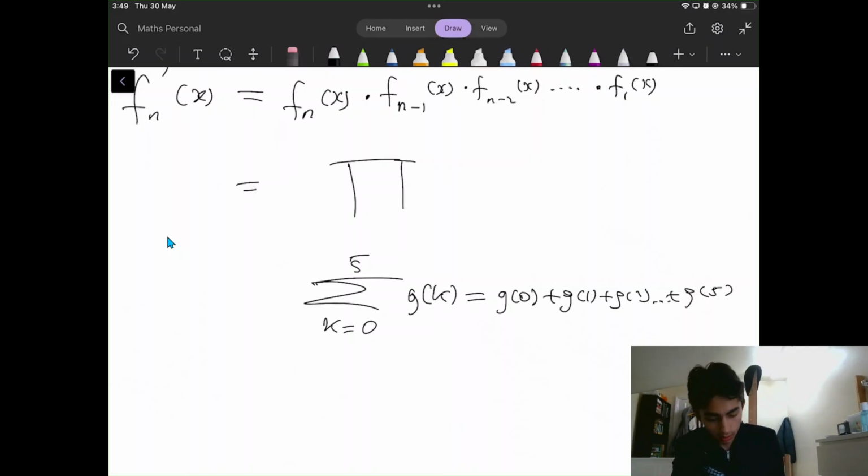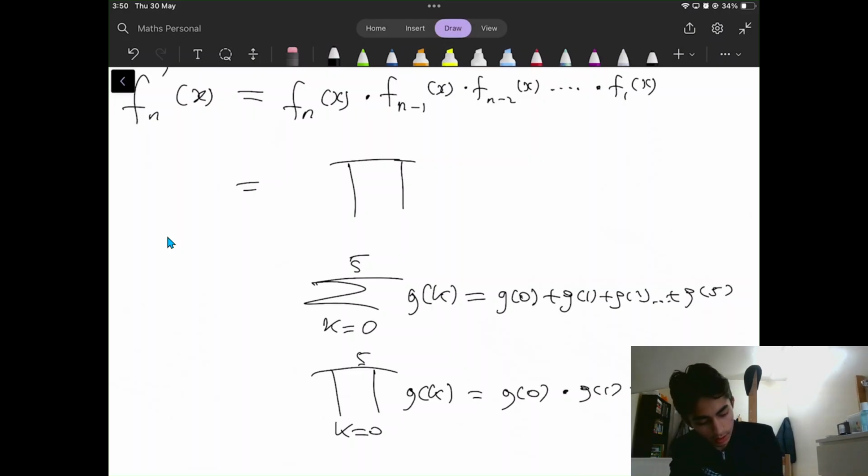If we replace the sigma with pi, however, we have the same exact thing, just with a pi instead of a sigma. That's equal to g of 0 multiplied by g of 1 multiplied by g of 2 all the way to g of 5, right? In other words, if you want to explain it in English, sigma is the Greek letter for S, and S is for sum. Pi is the Greek letter for P, and P is for product, or multiplication, so we're multiplying, right? Essentially, sigma is for discrete summation, and pi is for discrete multiplication, okay?